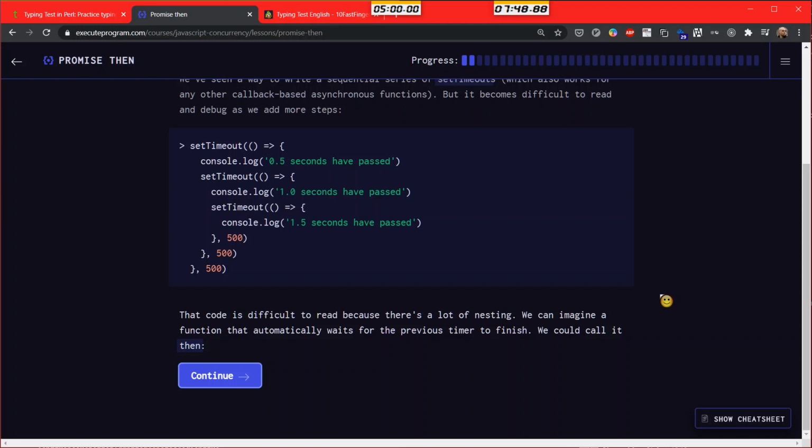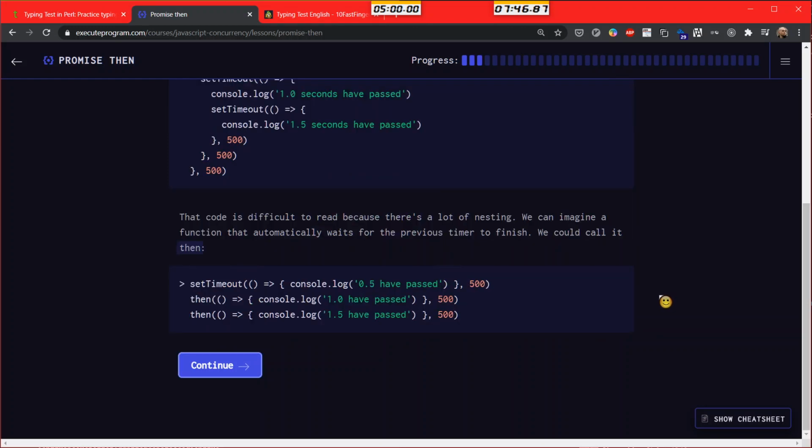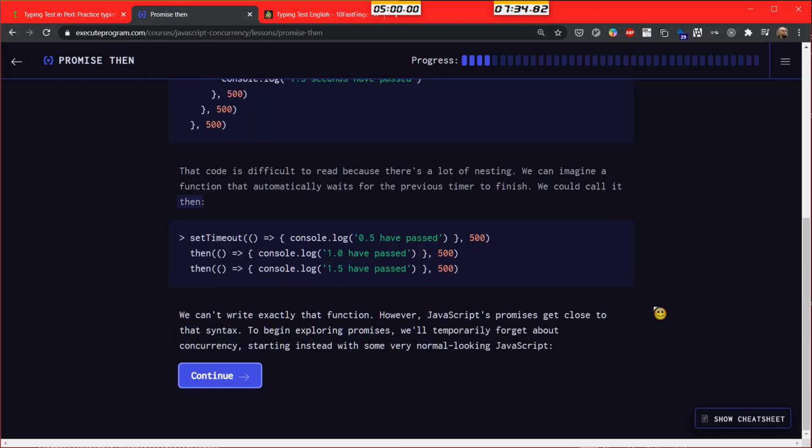We could call it then, alright? So how is it? It is set timeout, then something. I'm missing the dots. We can't write exactly that function, however JavaScript promises can get close to that syntax.